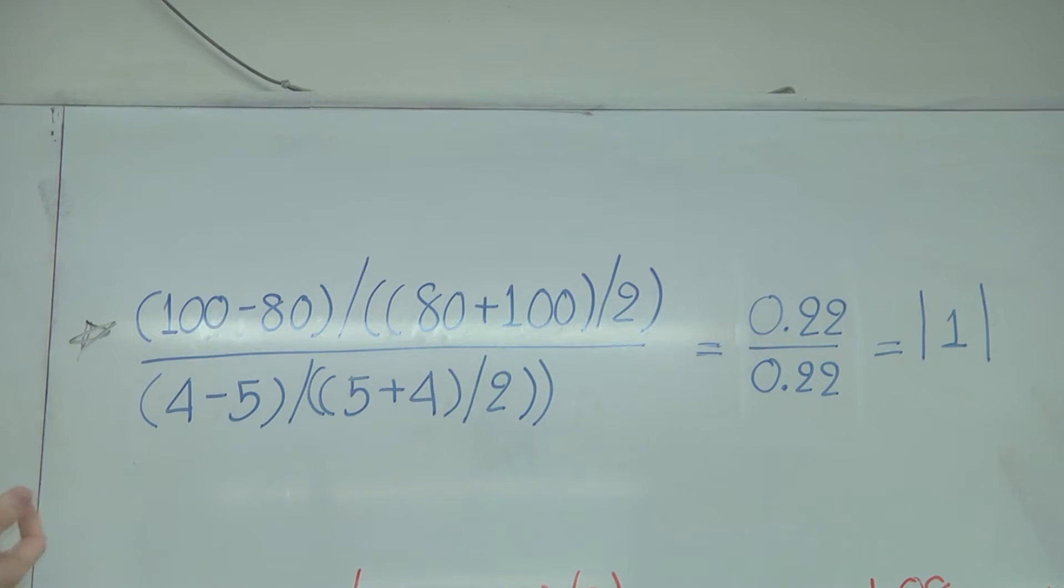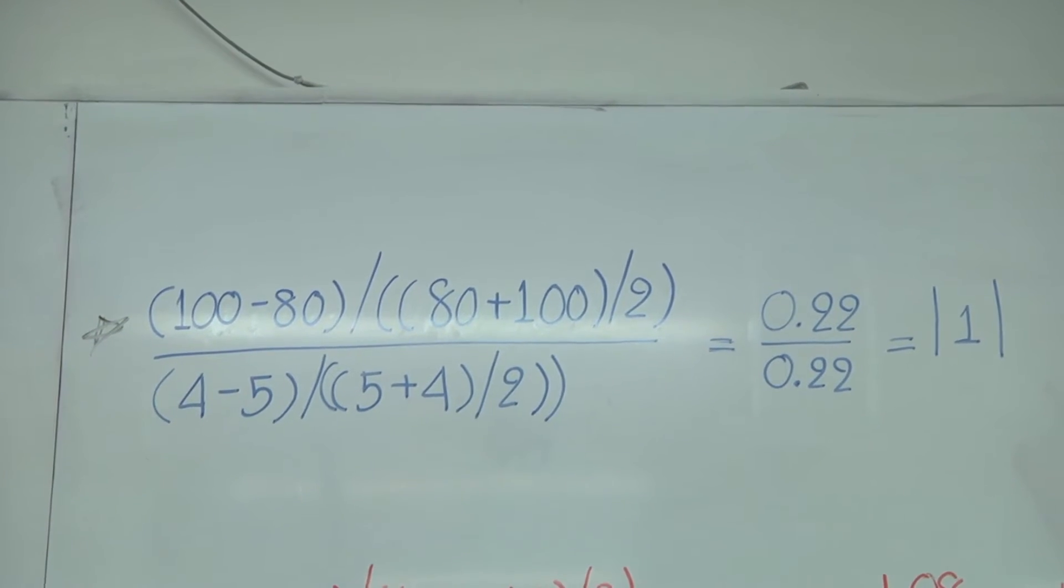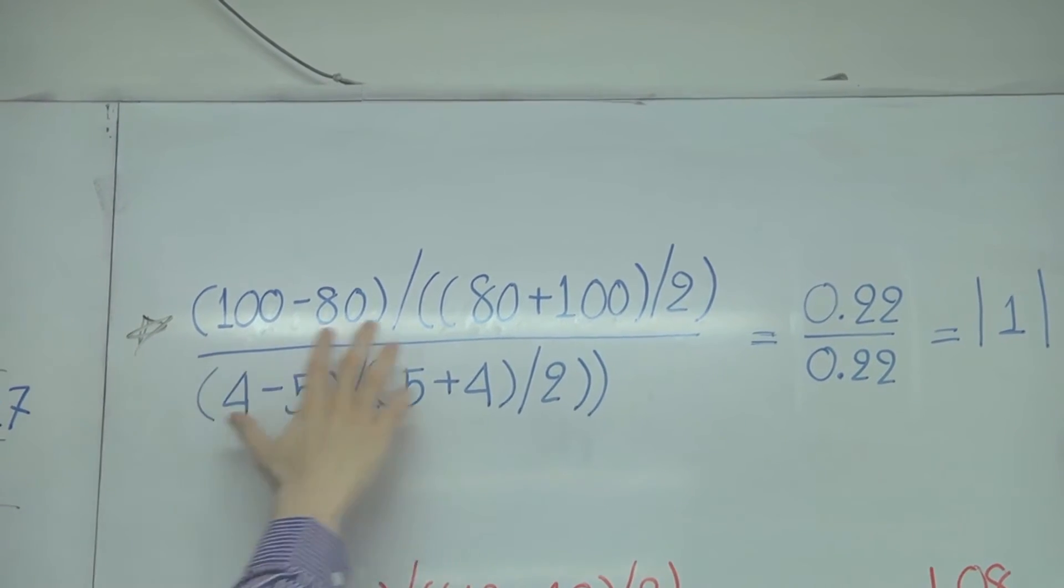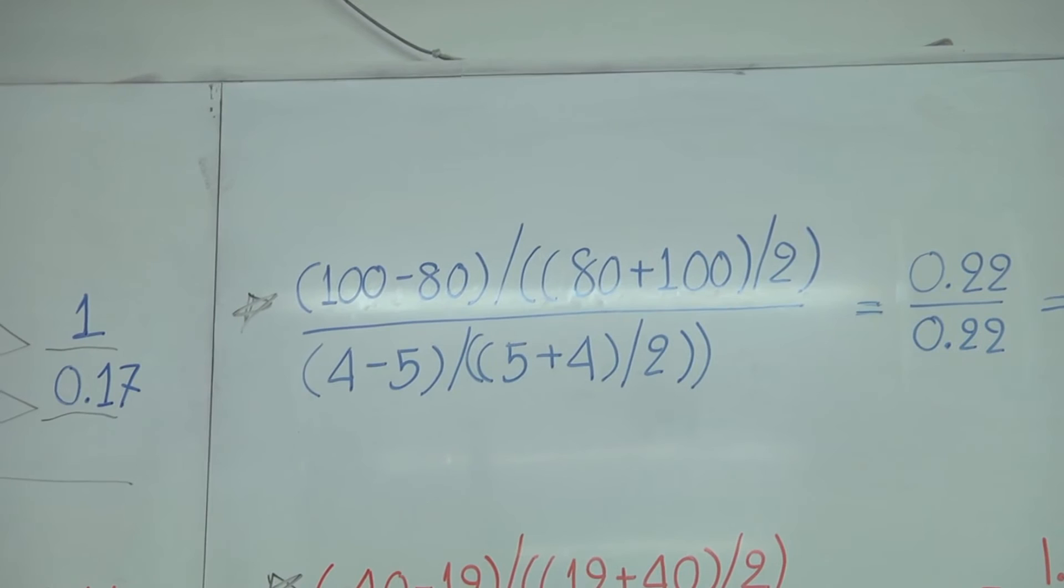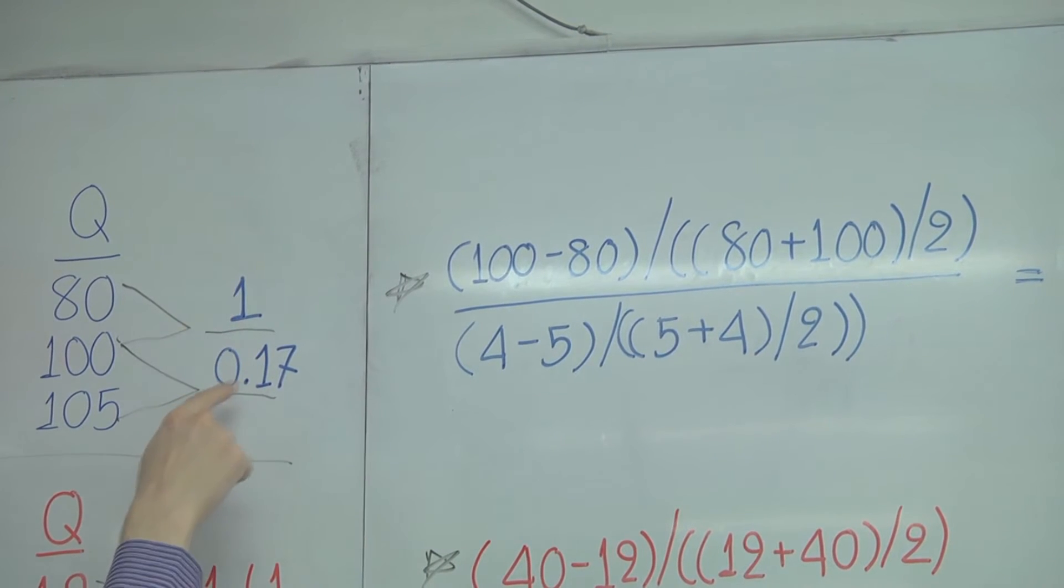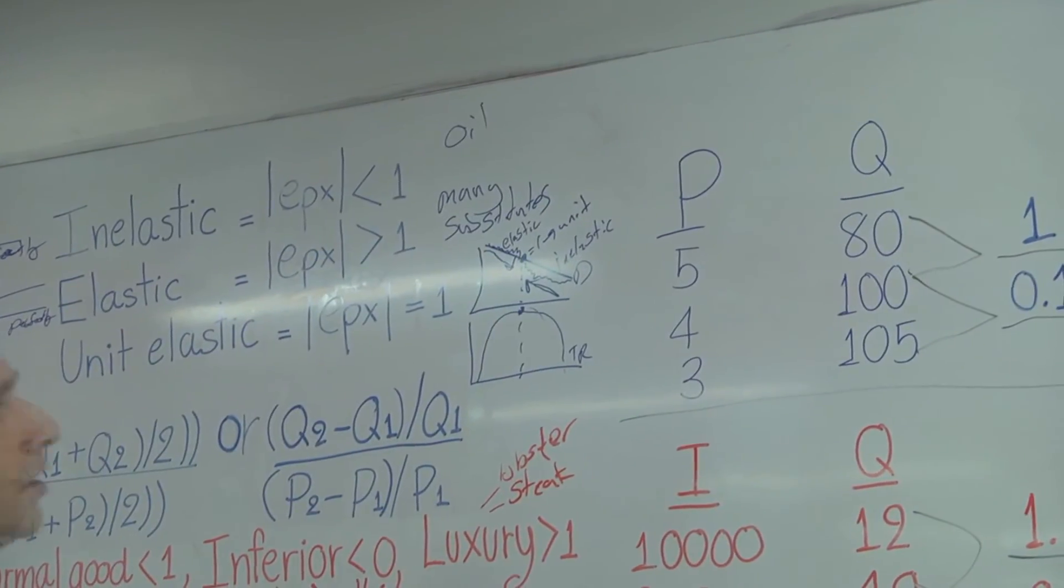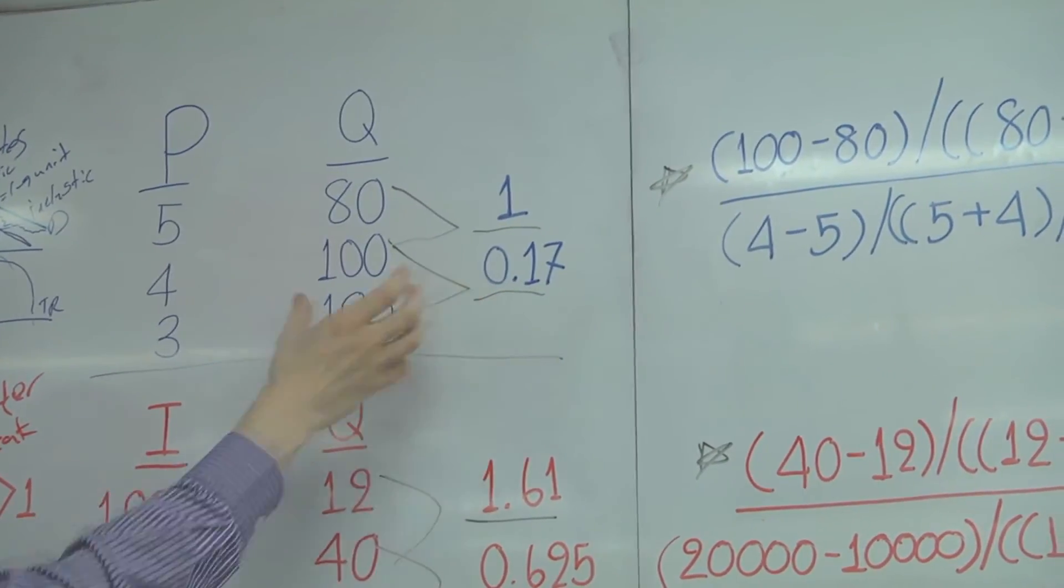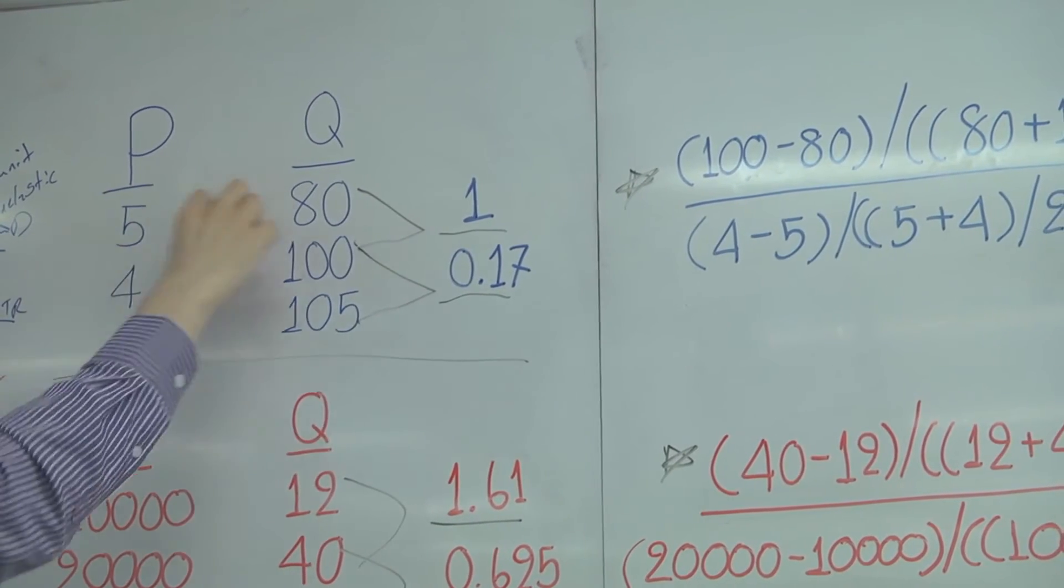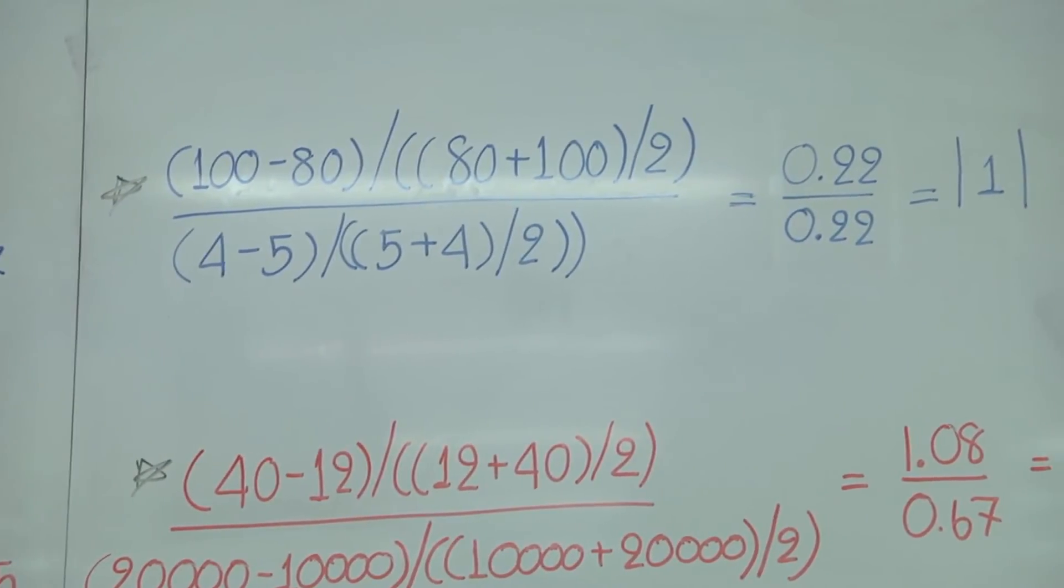And we're back. So here are our answers. I hope you got the same that we did. So for my elasticity of demand, I have my work, we should have one and then 0.17. Here's our work on how we got the one. So when it's one, it's unit elastic. When I go from one to 0.17, so 0.17 is less than one. So now it's inelastic. So when I'm going from four to three, I'm inelastic. I should raise the price and I'll make more money. So when I'm going from four to five, I'm becoming unit elastic. That's our perfect price point.